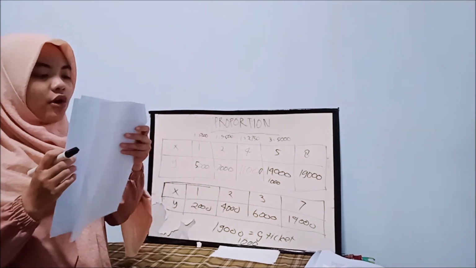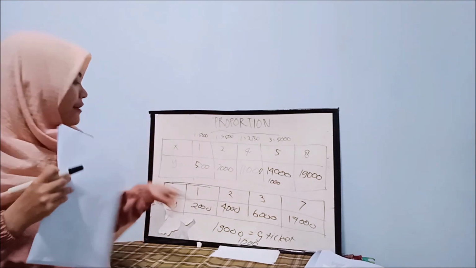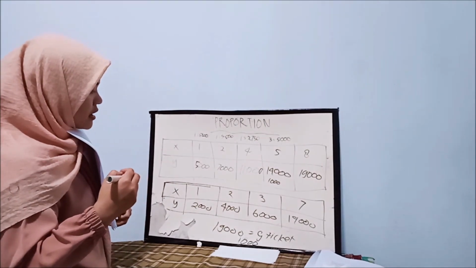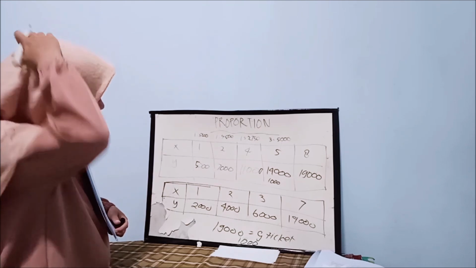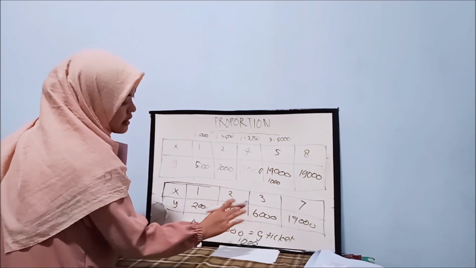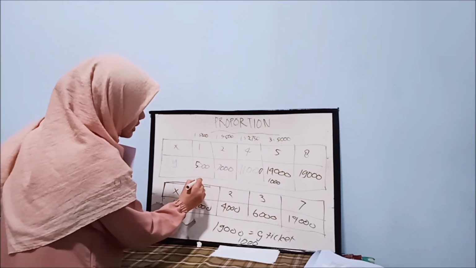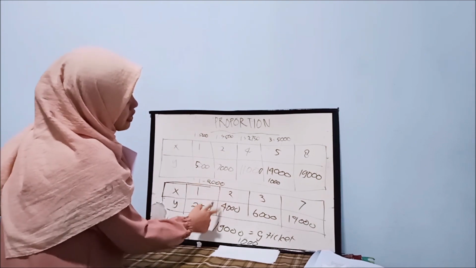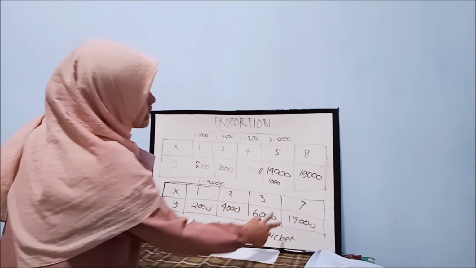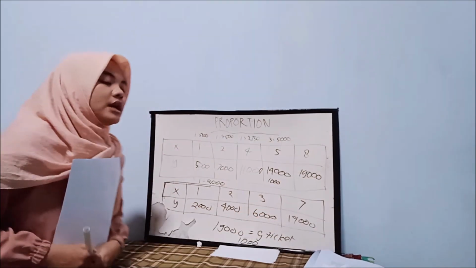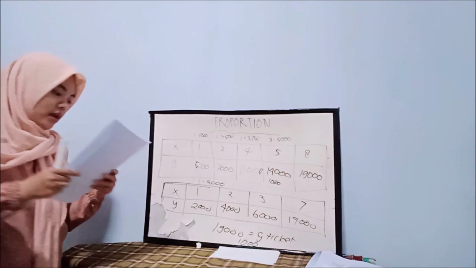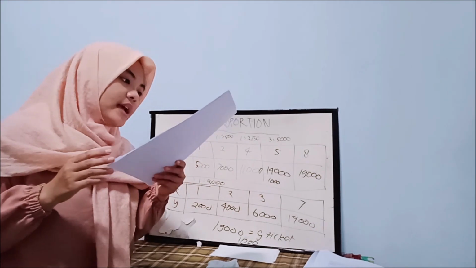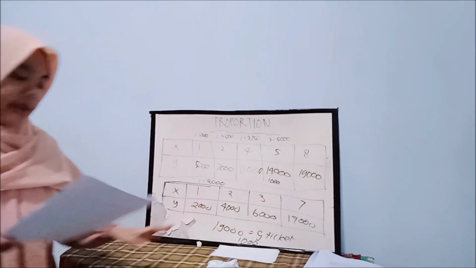Determine the ratio of the number of tickets in every column. So my group's ratio for this question is 1/2000. This one also 1/2000. This one also 1/2000. This one also 1/2000. Yes, that's all. And now I will show you the sketch of the Cartesian diagram of this table.